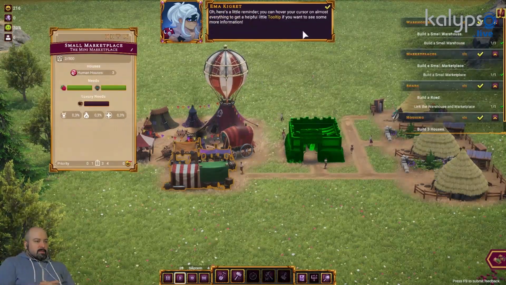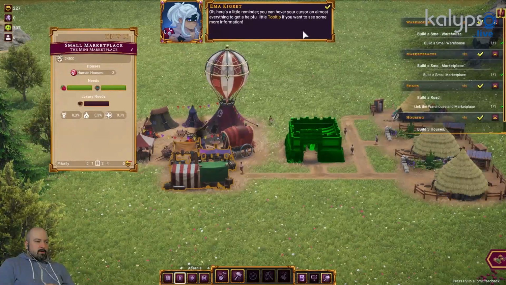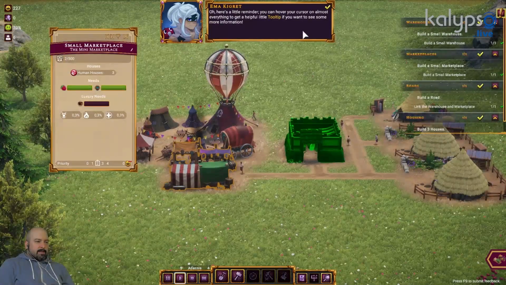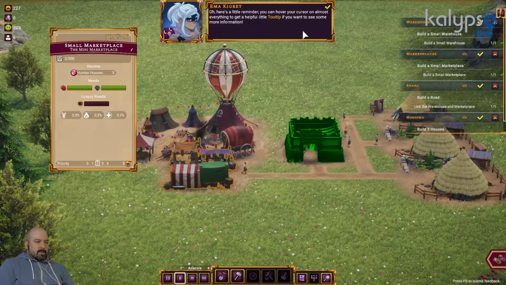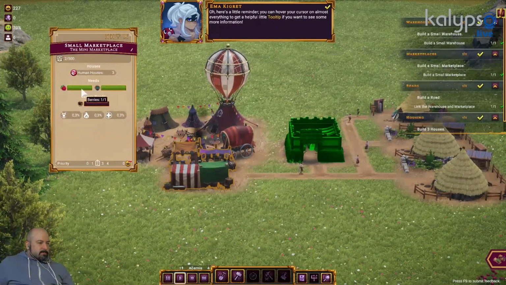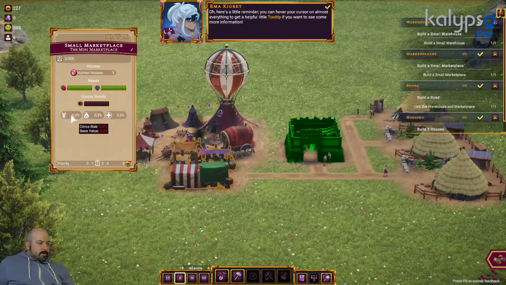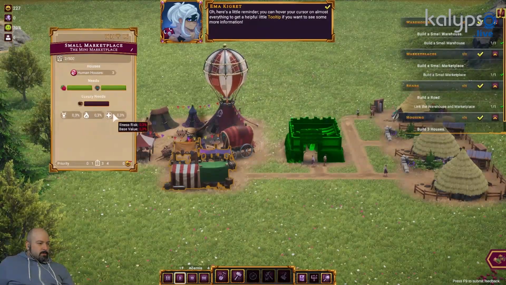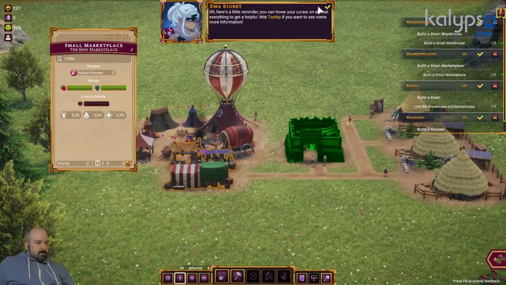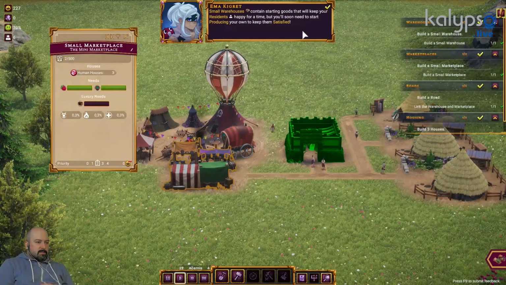Oh, here's a little reminder. You can hover your cursor on almost everything to get a helpful little tooltip if you want to see some more information. Berries, water, fire risk, crime risk, illness risk. Okay. Small warehouses.